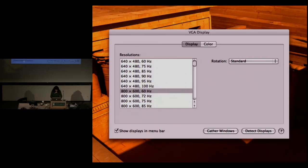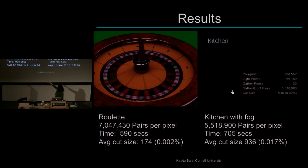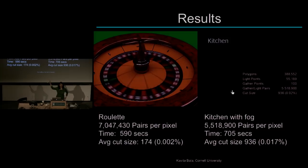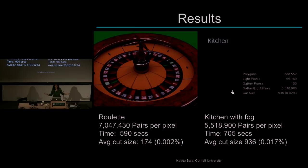Well, that's a good question. Let me find my slide. So these are the numbers for that scene. And now that I have you here, let's see if I can compute a video. Yes, it's working. That's for the motion blurred scene. It was 590 seconds, and I didn't change it because these are original numbers, but that was on a dual core processor that was not terribly fast. On today's machines, it would be about half of that on a single box, and a quad core would be a quarter of that. So that's about 3 minutes, let's call it. And this one is a little more, about three to four minutes.